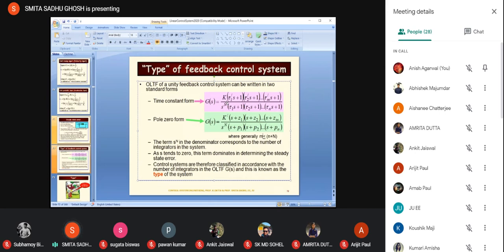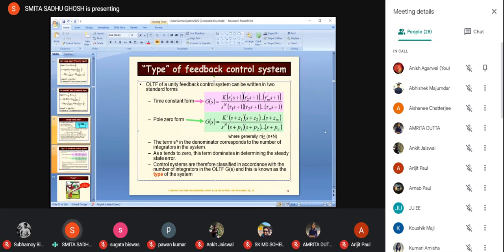So say, for example, if we do not have any integrators, say for example, if you have a first order system k by s plus 1, so how many integrators over there? There are no integrators. That would be called a type 0 system, because there are 0 integrators. Similarly, a system where you have the 1 by s present, that would be a type 1 system. You would be having type 2, type 3, etc. systems, depending on the number of integrators which are present in the system. Now, why the number of integrators are all that important, we'll just come to, and you would understand that.